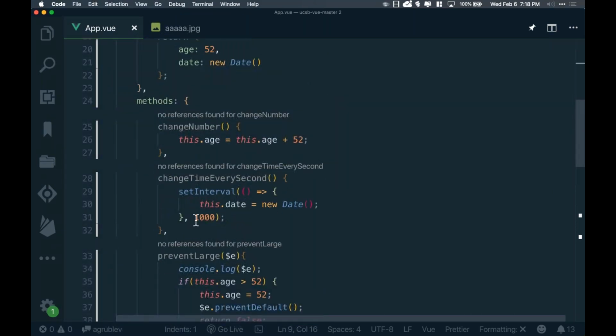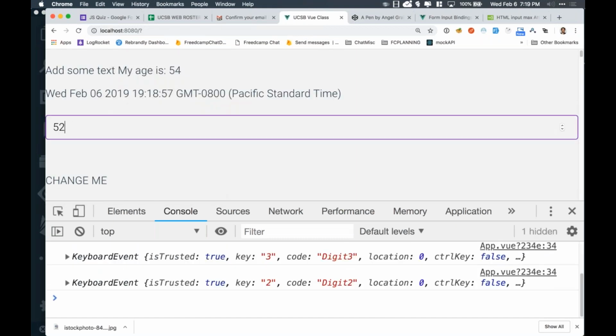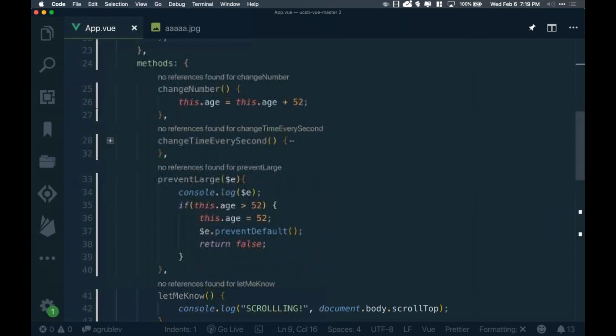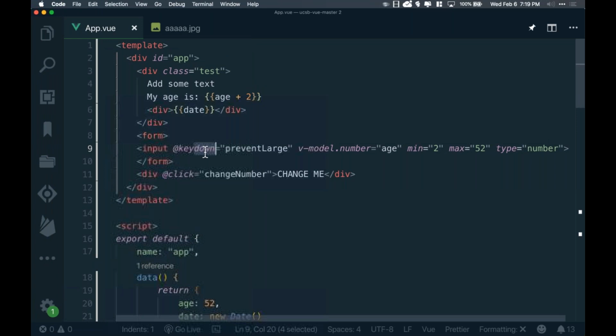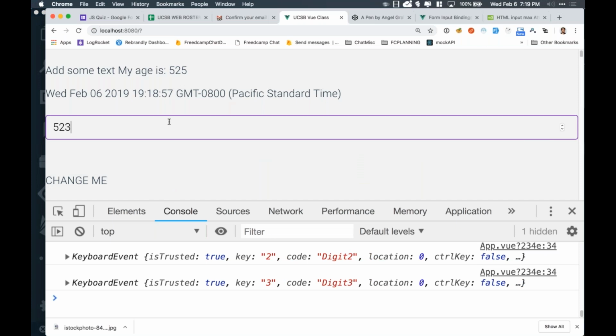Wait, okay, yeah, there we go. So I click 6, and it stays, because the value got updated after I released the key. And I'm checking that value. My code is actually checking the value at the time of pressing it down. We could also use key press. I think that's the standard handler. And then what is it doing? It gets the value and then changes it back to 52.